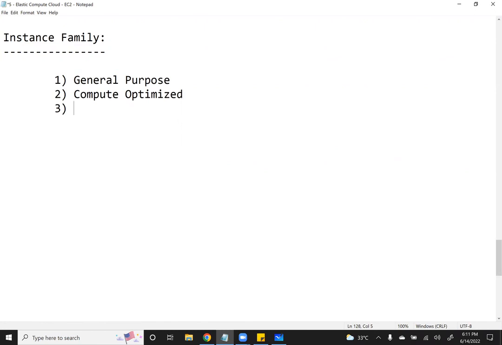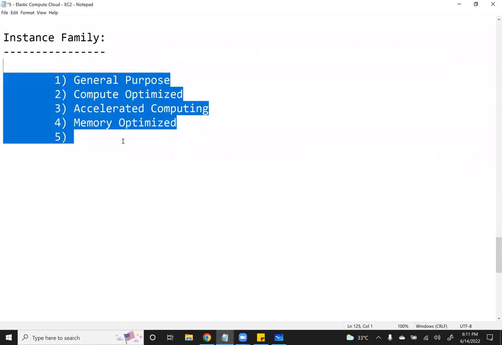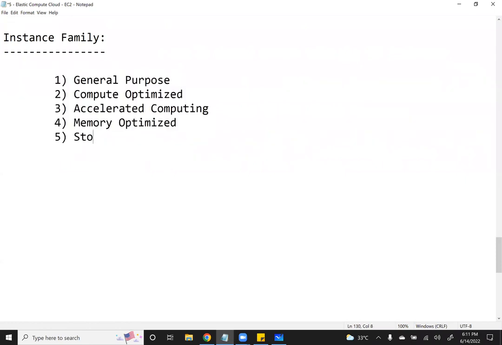The third one is accelerated compute. The fourth one is memory optimized. And the fifth one is storage optimized. These are the five different instance families available on the AWS platform.